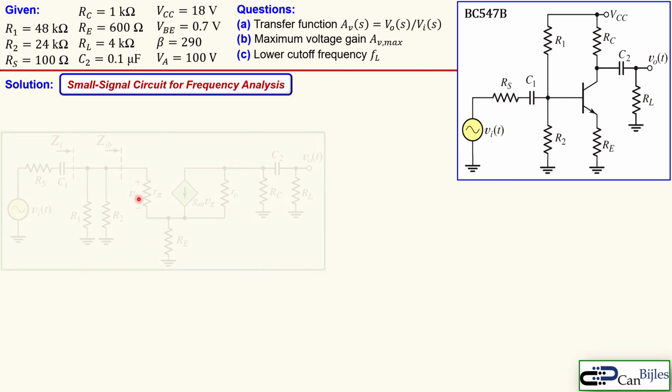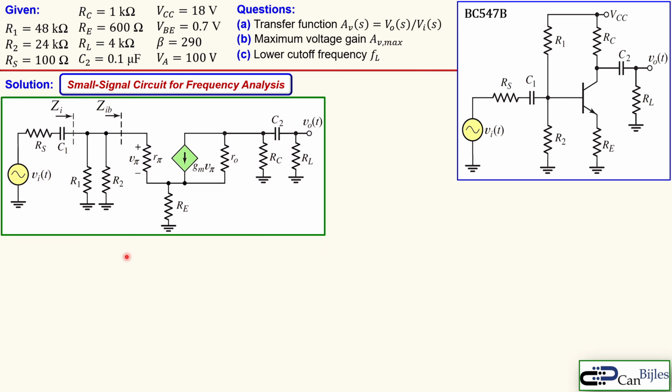Now this is the small signal circuit where you can find the analysis for this circuit, and you see that we have also included C1 and C2 just for our frequency analysis. As said before, we will take C1 as a very large value, in order to only capture the effect of C2 in this example. Now, how do we proceed? We need to go all the way from the input VI to the VO, so we will do that in steps.